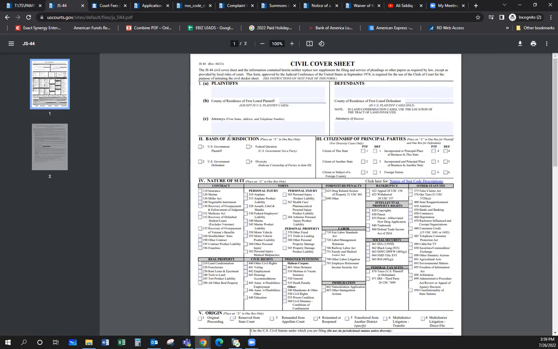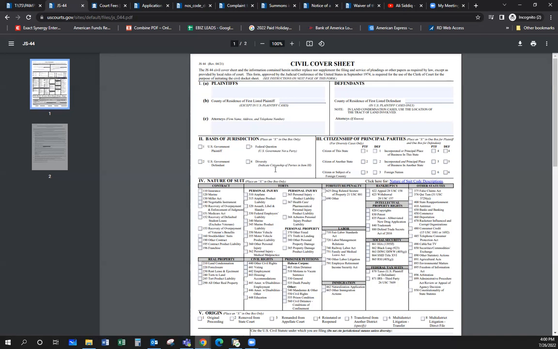Basis for jurisdiction, you're going to check one box, right? So if the plaintiff is the U.S. government or a government entity or an officer, something like that, if they're the defendant, you would check that box. A federal question is something that has to do with a federal law, an act of Congress, the Constitution, but this is when the U.S. government is not a defendant. So if you are not suing the government or a government entity or a government official, then you would check box number 3 if it had to do with a federal law.